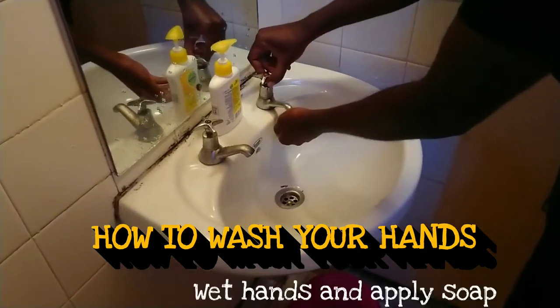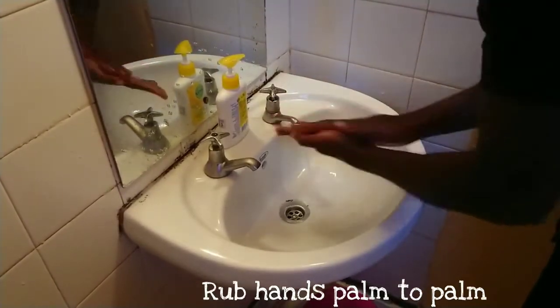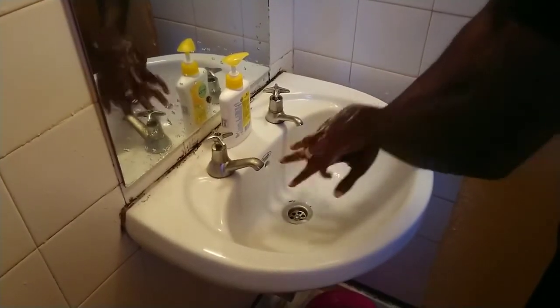How to wash your hands. Wet hands and apply soap. Make sure to rub your hands palm to palm. Then interlace your fingers, left over right and right over left.